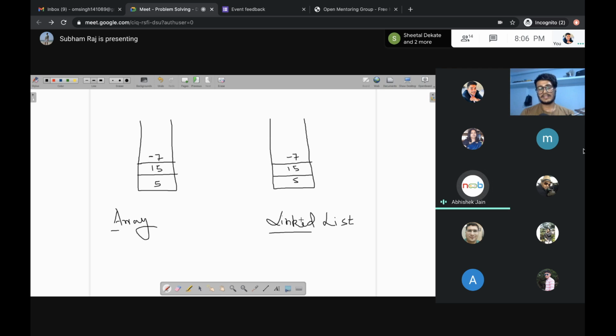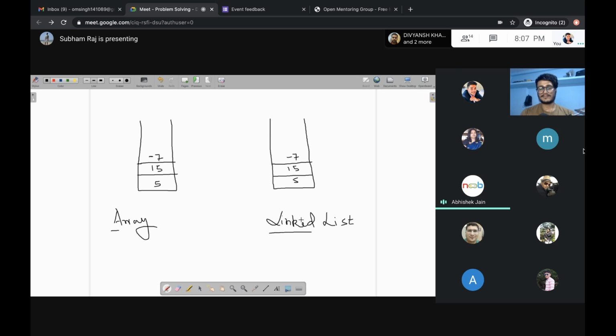Good question. It depends on what kind of usage we have. We can definitely do it using both a linked list and an array. A linked list, I think, would be much more efficient, mostly because you can always pop from the head in O(1), and you can insert in O(1) as well. So you don't need to worry about linear time or any such algorithm.